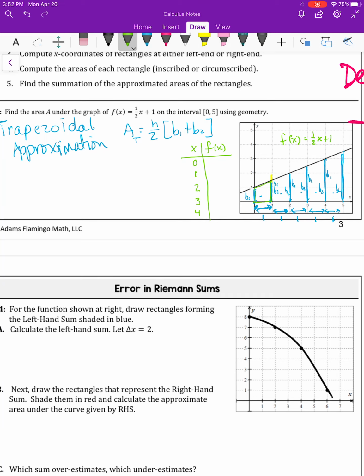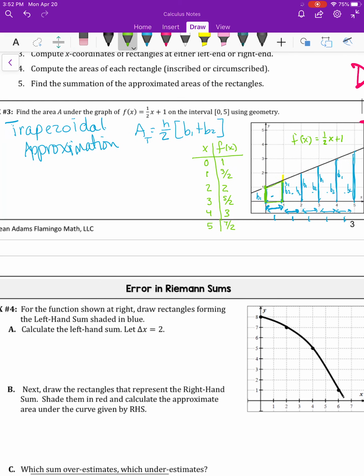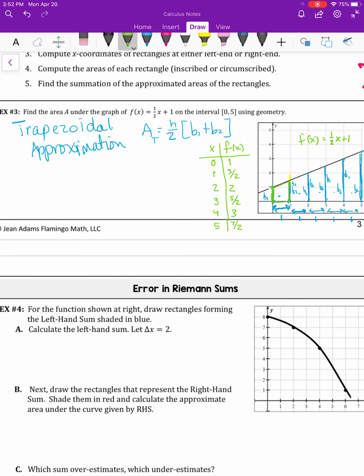So if I am trying to figure out what that y value is, although I can clearly see that it's 1, I could make a little box over here, or chart, and here's my f of x, and I need to know 0, 1, 2, 3, 4, and 5. I need to know all of those y values. And so if I put 0 in, I get 1. If I put 1 in, I get 3/2. If I put 2 in, I get 2. If I put 3 in, I get 5/2. If I put 4 in, I get 3. If I put 5 in, I get 7/2.